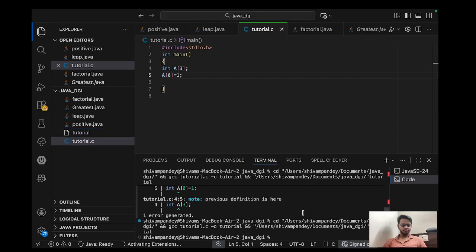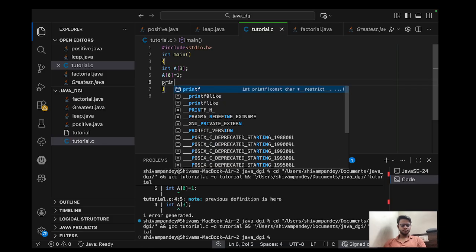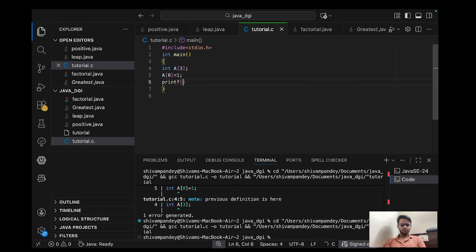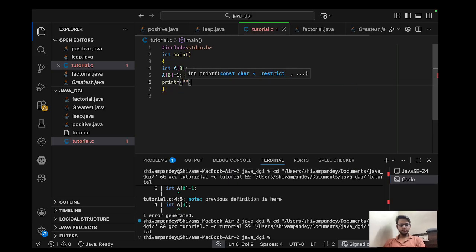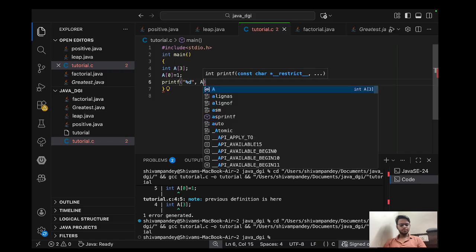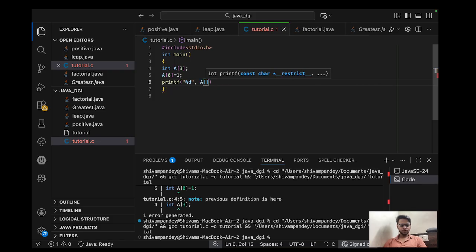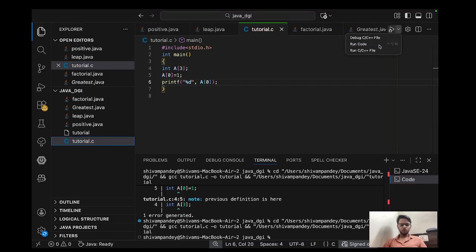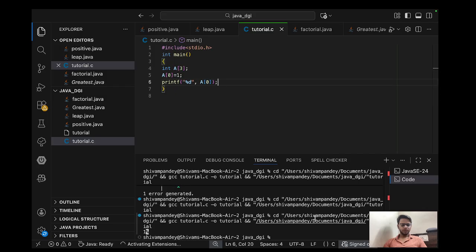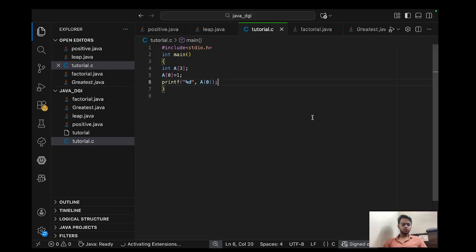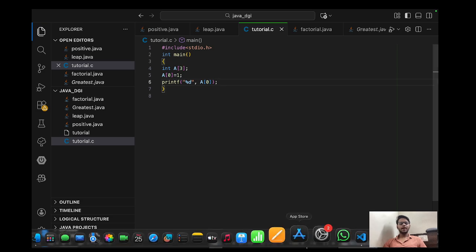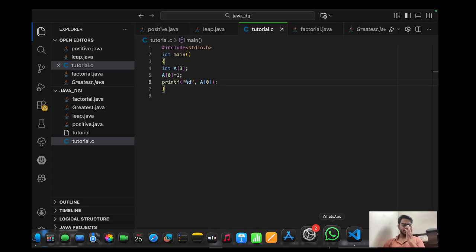So it is running, and then printf with percentage d, comma a[0], and let us see if it runs or not. Yeah, it is running. That was my mistake only. I had written int and was not concentrating on that. So this code is working really fine.